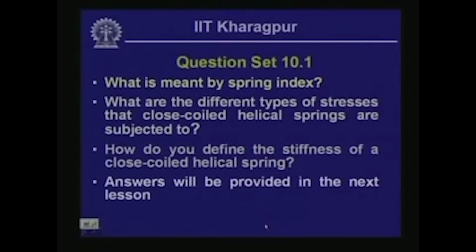Now, these are the questions given for you. What is meant by spring index? What are the different types of stresses that closed coil helical springs are subjected to, and how do you define the stiffness of a closed coil helical spring? Now, answers to these questions will be given to you in the next lesson. Once you go through this particular lesson, you should be in a position to answer this, and we will be looking into the aspects of the open coil helical springs in the next lesson.